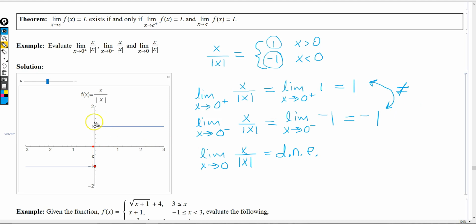All right. And graphically over here, you notice that as x approaches 0 from the right, my function value, the red dot on the y-axis, stays at 1. So the limit is 1 as x approaches 0 from the right. And then from the left, the red dot always stays at -1. Limit as x approaches 0 from the left is -1. All right. Let's take a look at another problem that you can try.